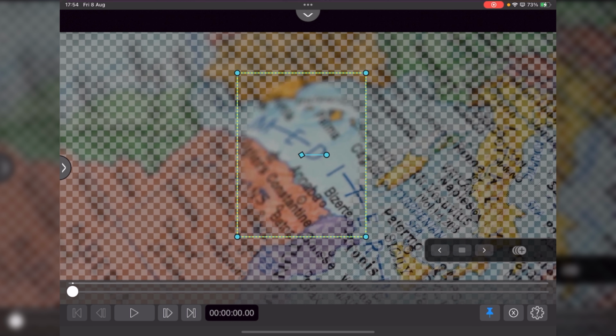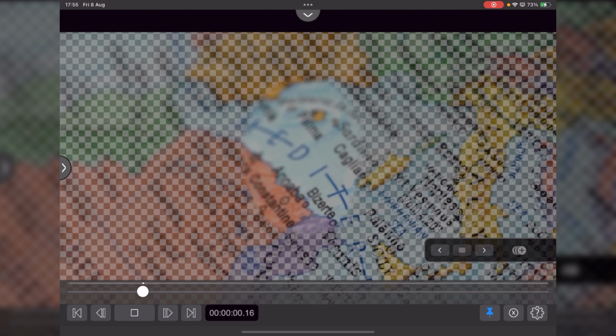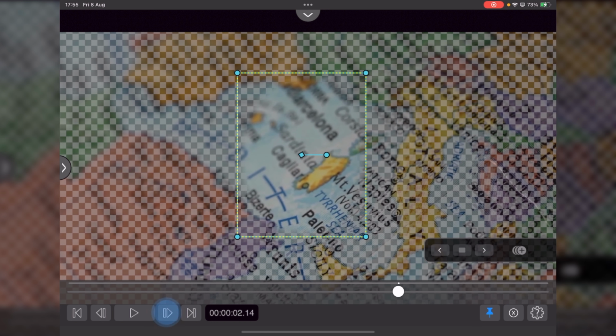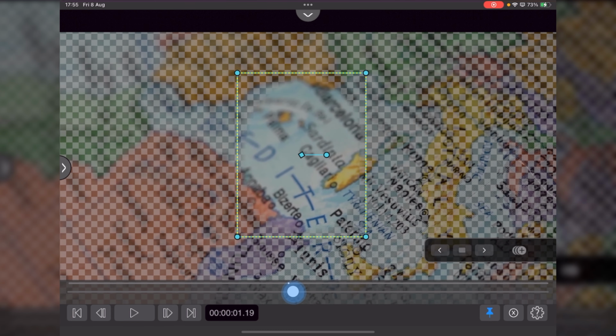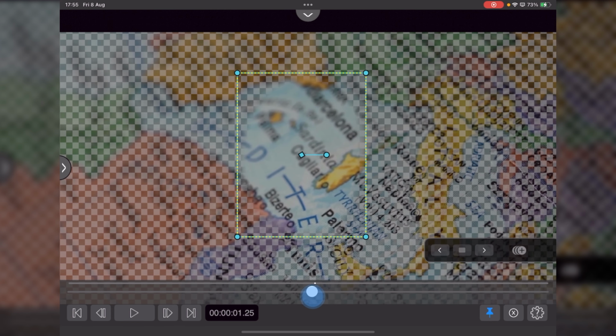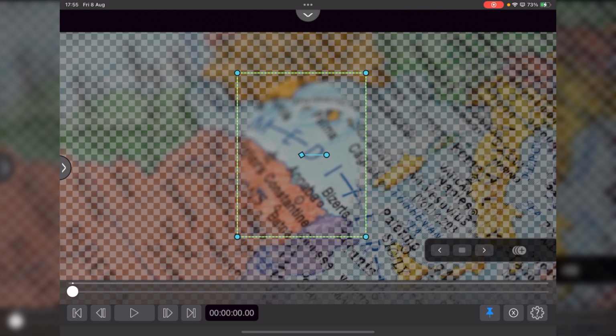So if we look at the bottom, first of all, this is pretty stock standard. You have got your playback tool, moving frame left or frame right, and then just moving to the beginning or the end of a clip. Or if you've got keyframes, moving through the different keyframes on the go. So the first thing I would say when it comes to this is make sure that your clip actually starts at the beginning. Now with this particular tool, what you're aiming to do is everything inside this bounding box here is going to be highlighting the actual clip itself. Everything outside is going to be a bit darker.